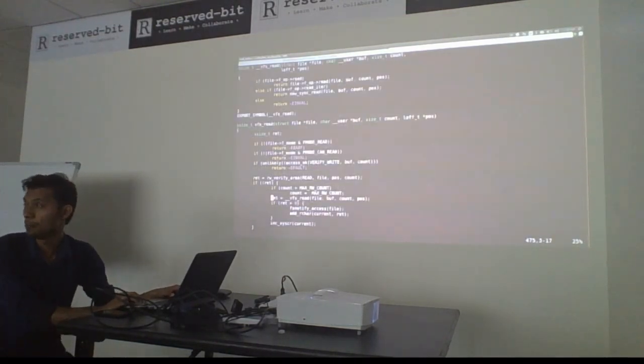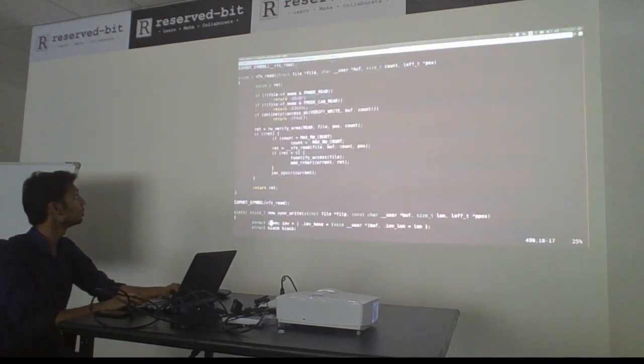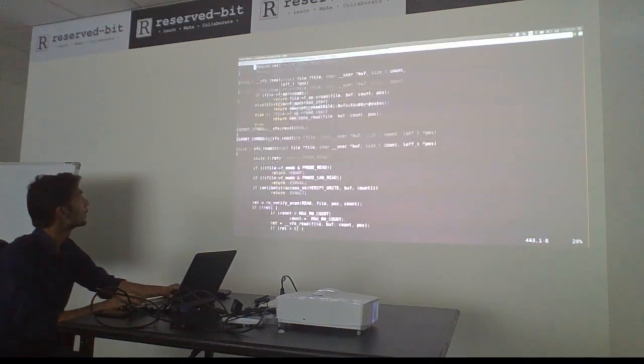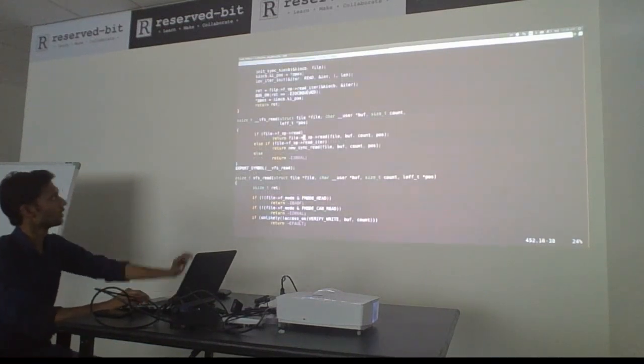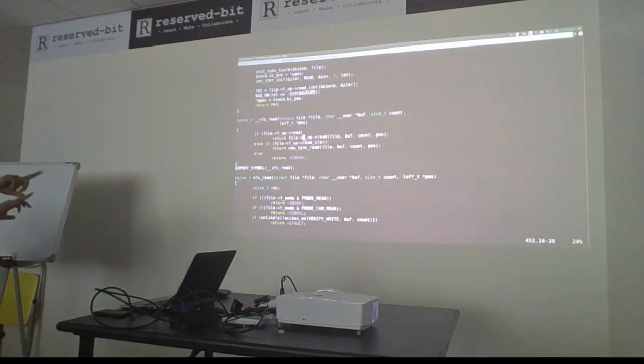VFS read comes to here and it calls a wrapper function. It calls a function to here. So here is a file pointer through which we call the read function.